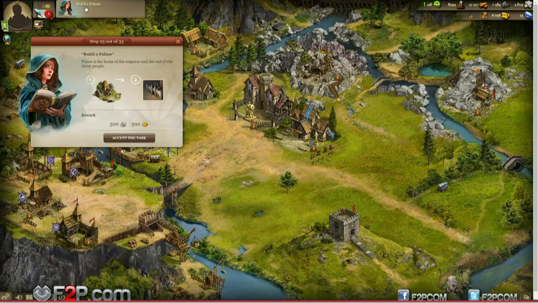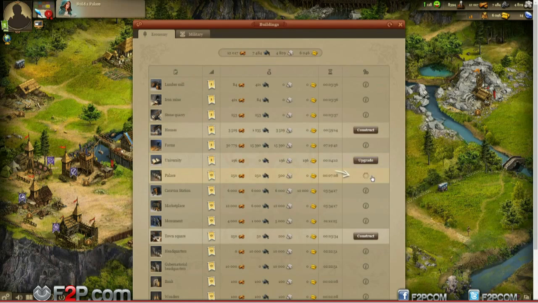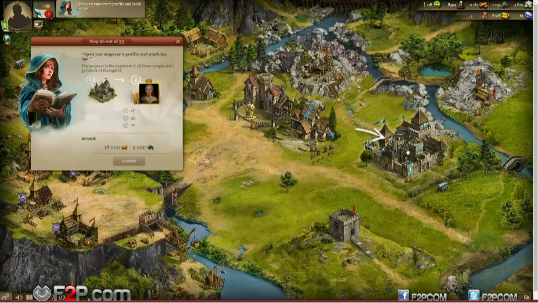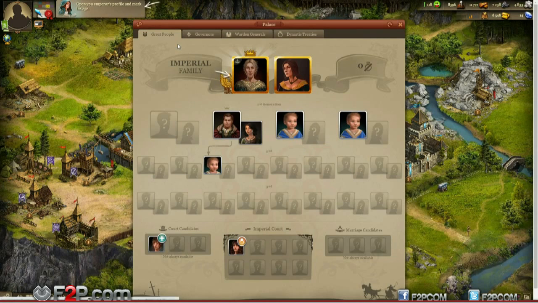So where are we at now? You want to build a palace. Build a palace. And for the tutorial, that is generally what you're doing. You're just kind of setting up your settlement. The palace, I'm glad we actually stuck with it.